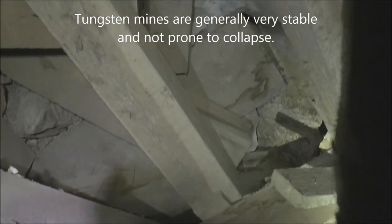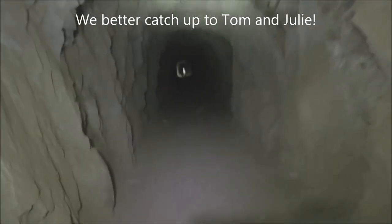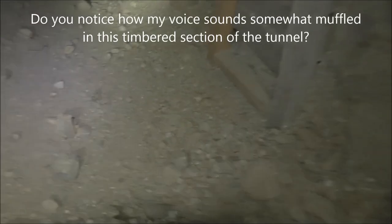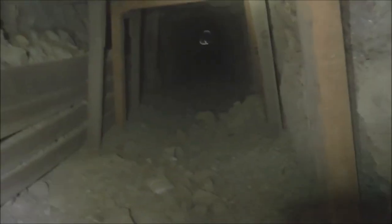Look what's above us — wow! That's just a jumble of boulders kind of being held up by all these timbers in the overhead. And another drill bit jammed into the rock. Here's another timbered section — you can see why they timbered here because all this collapse was a very unstable, fractured, and weak part of the tunnel. It's always cool to see the timbering, but that means you're passing through a very unstable part of the mine, so it's best not to linger too long in the timbered sections.